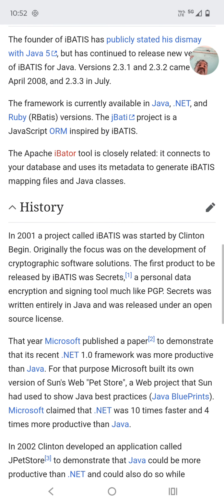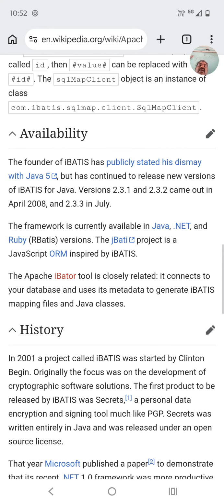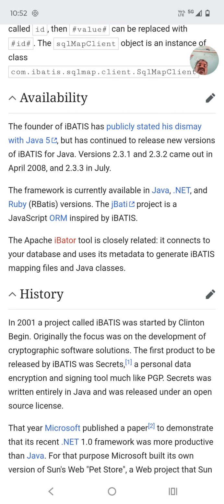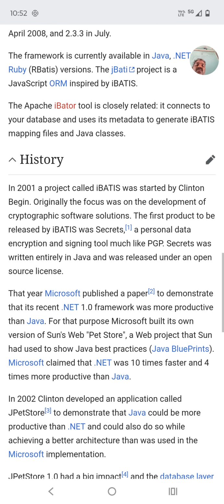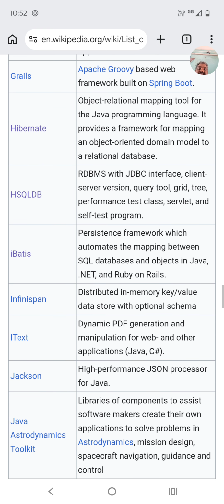So there are so many frameworks for the ORM scenario. If you consider the ORM scenario, mostly Hibernate is used as a standard framework. Most companies prefer the standard framework, and a few companies still use Hibernate because the developer can write complex queries. They can actually build data-intensive applications. Okay, so that is about Hibernate.